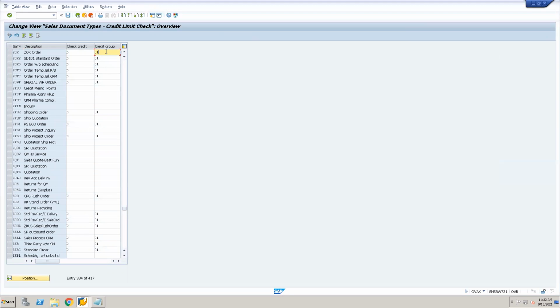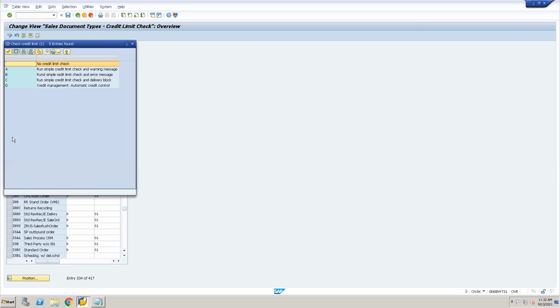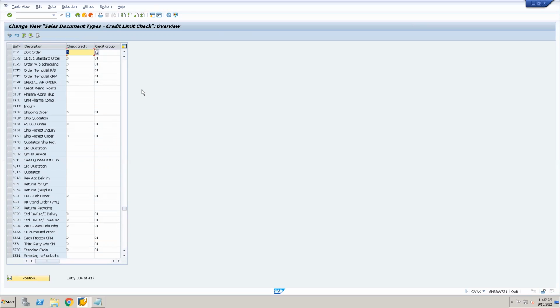So at the order itself you are placing one check. In the order document type we will be maintaining it. That is the automatic credit control check. You may have seen this at the order level too.